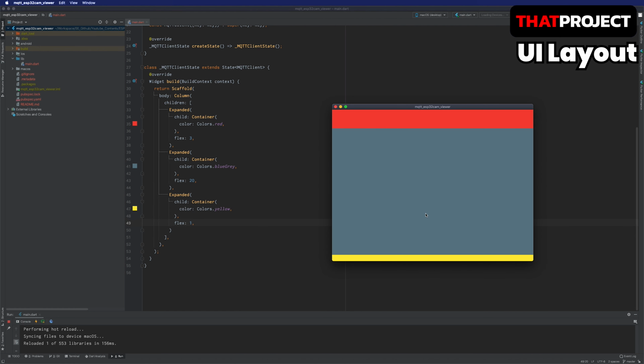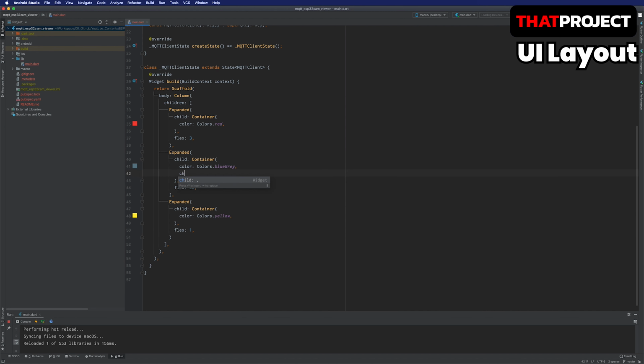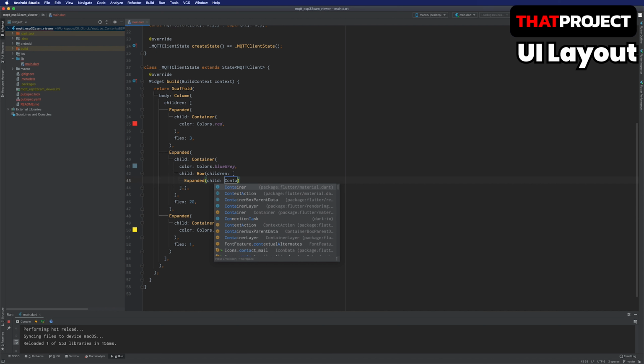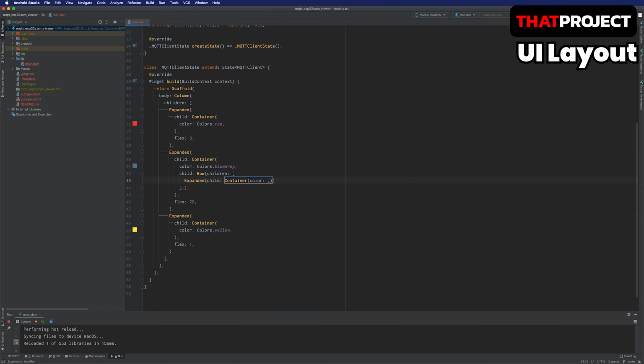It's much better than before. It came out as I wanted. Let's work on the body part. I'm trying to divide the body part into two using row. On the left, text can be entered, and on the right, you will see the incoming images over there. Use the widget expanded and also flex to divide the screen as before and put the container with a different color to make it easier to distinguish.